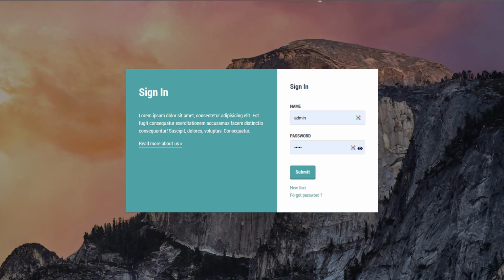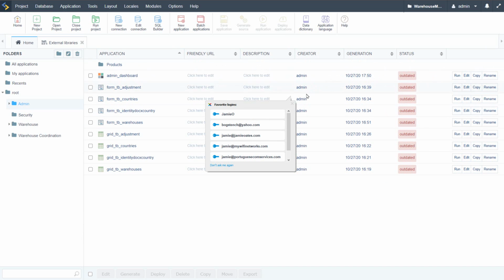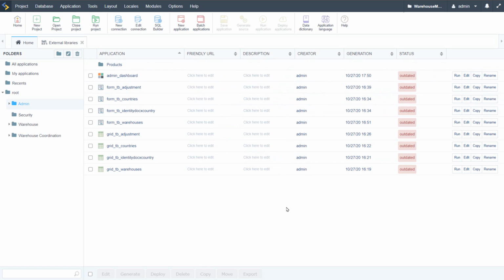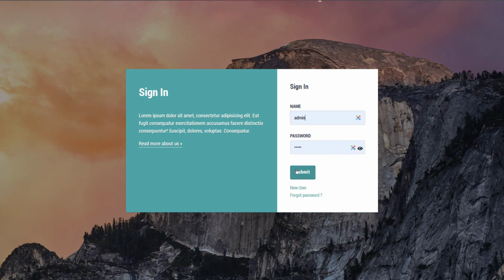Now that I have generated the security, I should note that the security generation has also included all of the applications that you have here. So during the creation of your project, I would definitely suggest including the descriptions that you want before the creation of your security platform. Once you've added the descriptions into these applications, they will then also be visible within the security environment, which we will see in a moment.